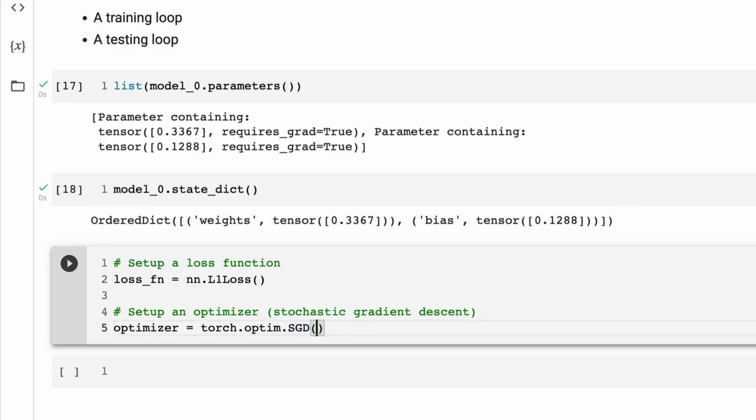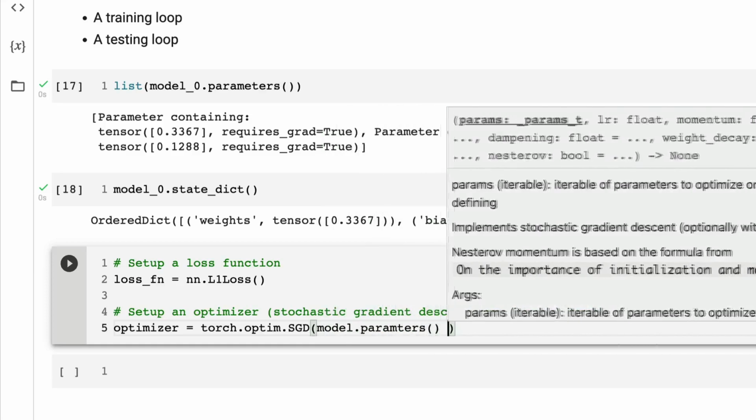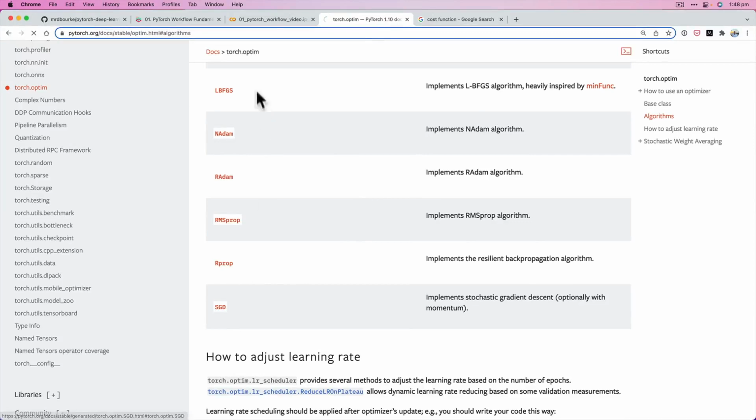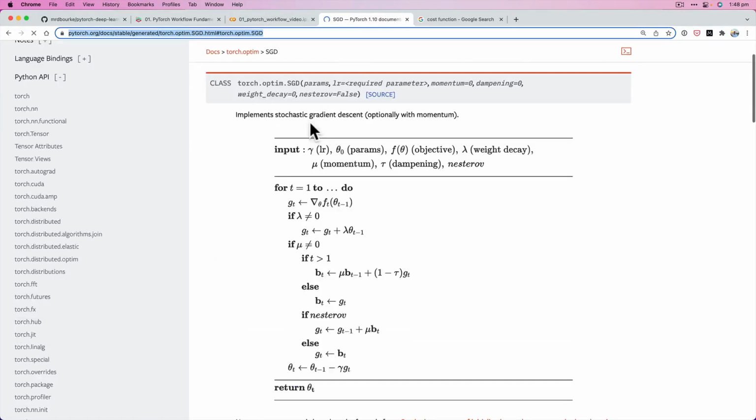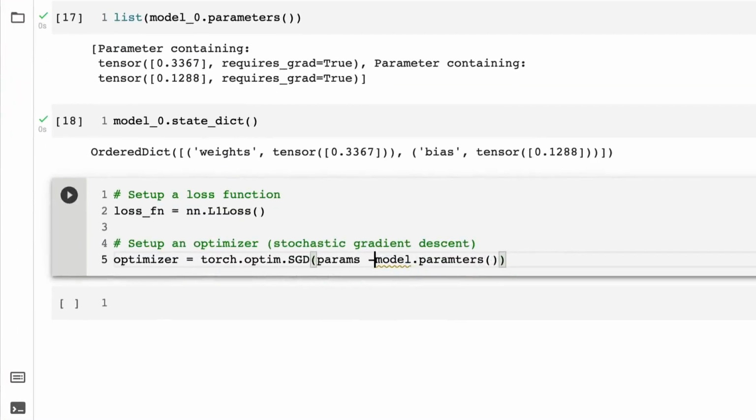There are a couple of things that an optimizer needs to take in. It needs to take in as an argument params. So this is, if we go to SGD, I'm just going to link this as well. SGD, there's the formula of what SGD does. I look at this and I go, there's a lot going on here. It takes me a while to understand that, so I like to see it in code. So we need params. This is short for what parameters should I optimize as an optimizer.